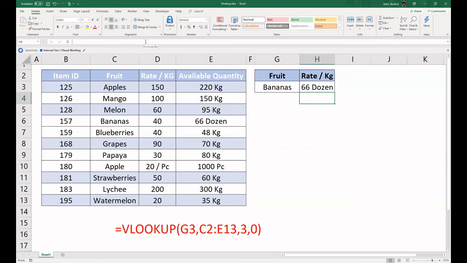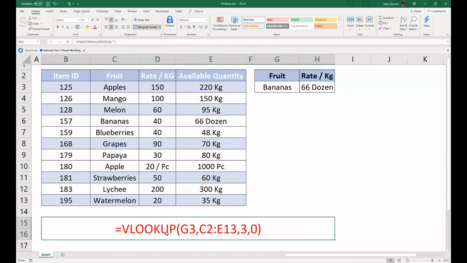Whatever value we are looking for as an output from the VLOOKUP, we can select that particular column number. Again, guys, if we see this formula, it looks for 4 inputs, where the fourth one is optional. The first thing is what you want to look up.